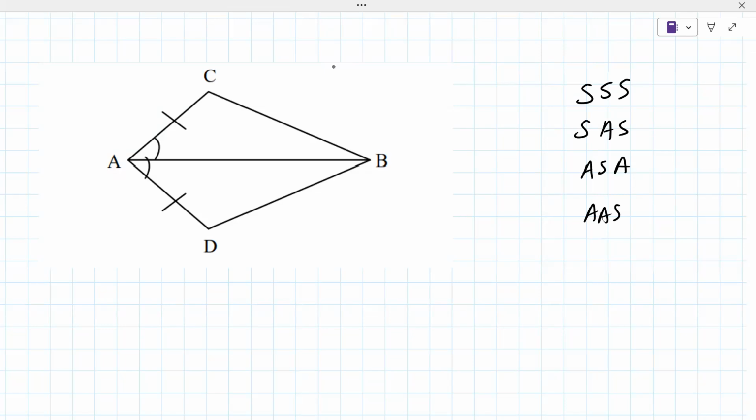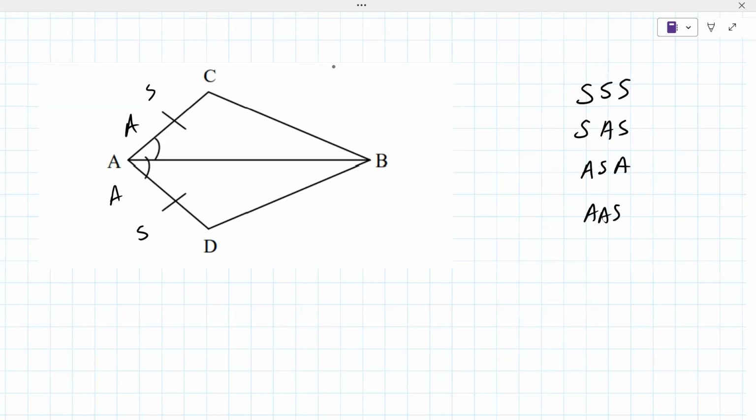I have angle-side-angle. So what is the other angle? I only see an angle and a side. What's the other angle that you know is congruent? I thought the ones with C and D were congruent. But you can't assume that. So is there a shared side? Is there a shared side in this?